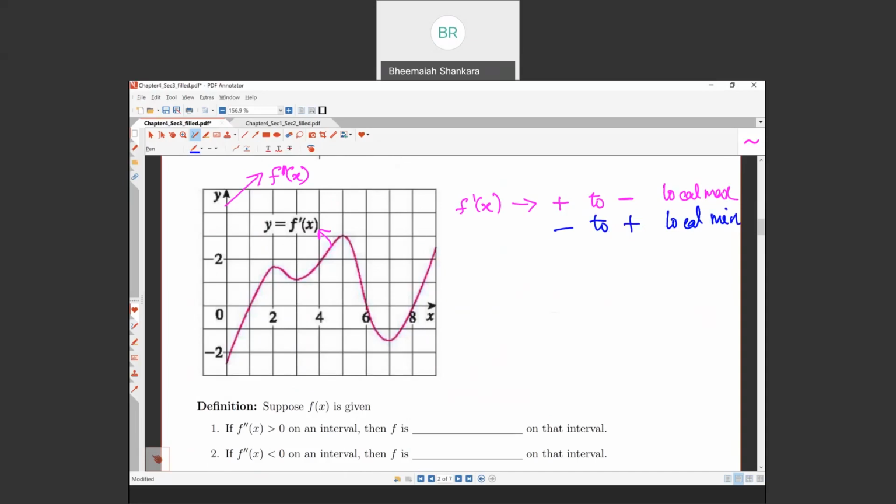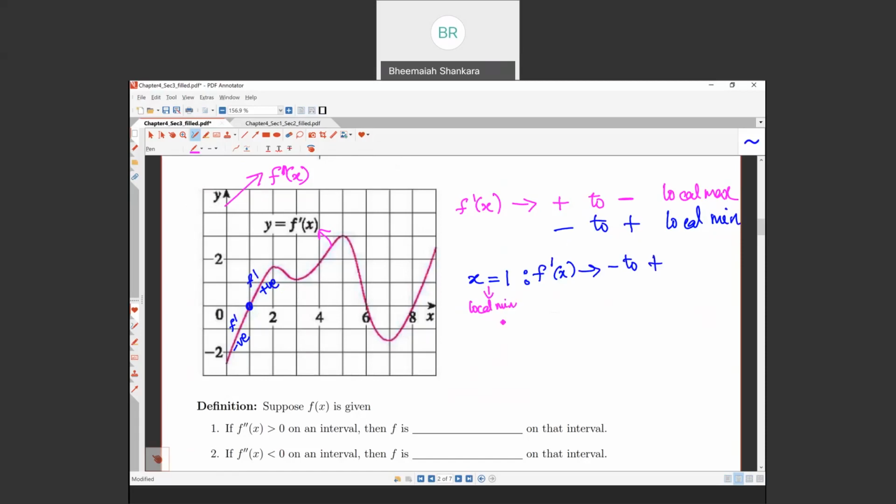So now let's read the point x equal to 1 carefully from the graph. At this point, you see that the f prime values are negative here and it's positive here. So at this point x equal to 1, f prime changes from negative to positive, which means you should have a local min. So let me write f prime of x changes from negative to positive at this particular point. So x equal to 1 is the point at which you will have a local minimum.